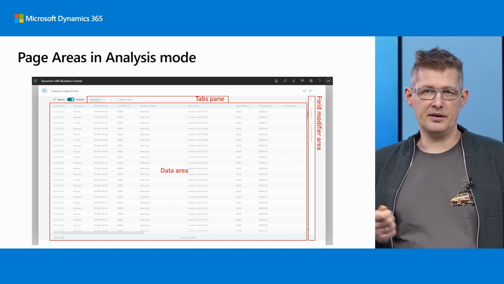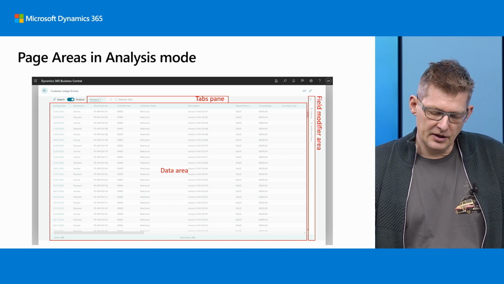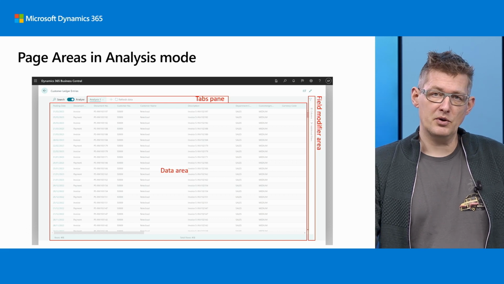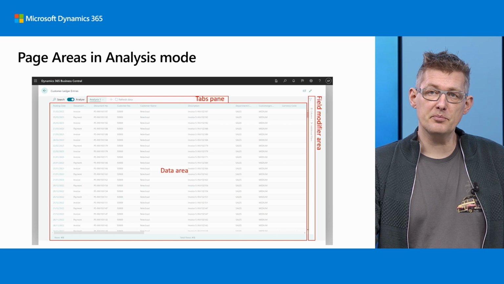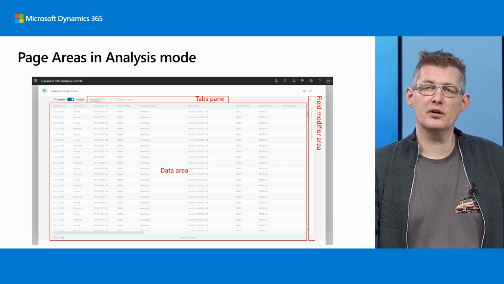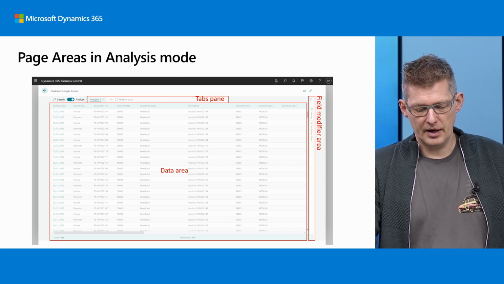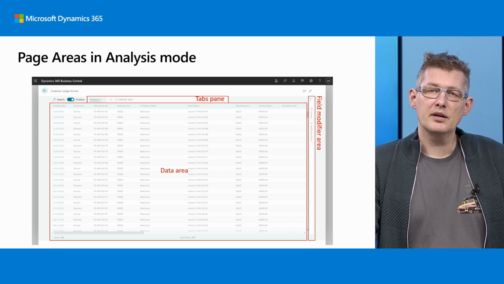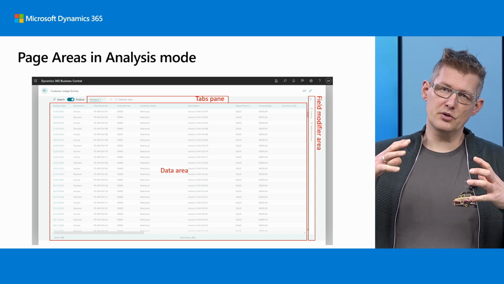This is where you can mark things and get easily descriptive statistics. And you can also export data from this area. And then finally, what we call the field modifier area consists of two places here. One that controls the columns to show, and the second one defines additional filters that are local to the analysis you're doing right now.